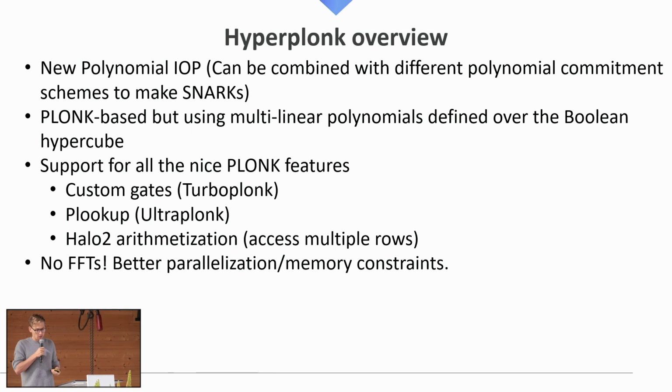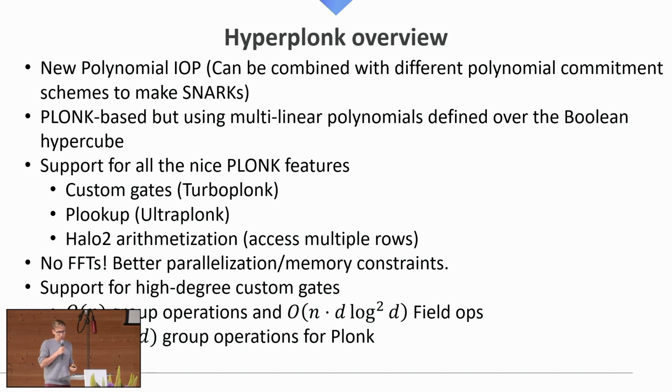But additionally, we wanted to remove the need for these FFTs. And the reason is that these FFTs basically become a bottleneck if you're trying to use a lot of parallelism or if you're trying to prove really, really large instances. They have so-called superlinear scaling, and we wanted to remove the need for that, and that is exactly what we did.